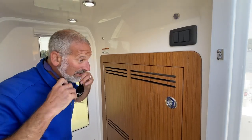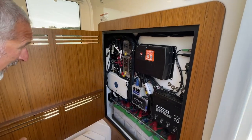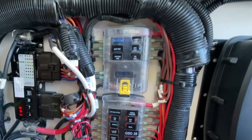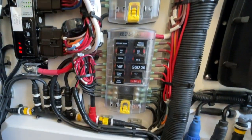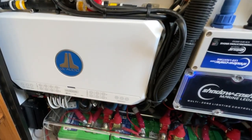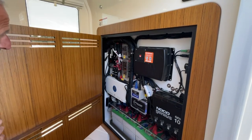One more thing down here you've got to check out. Just look at the wiring that they've done. This is some beautiful wiring. Everything's heat shrink wrapped, all your connections, everything is solid. Nothing's gonna jiggle around in here. That is some seriously nice wiring work.